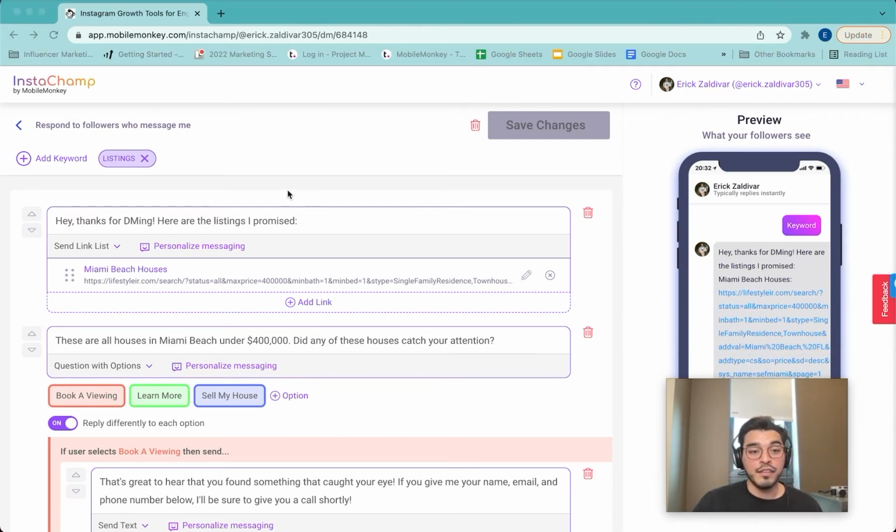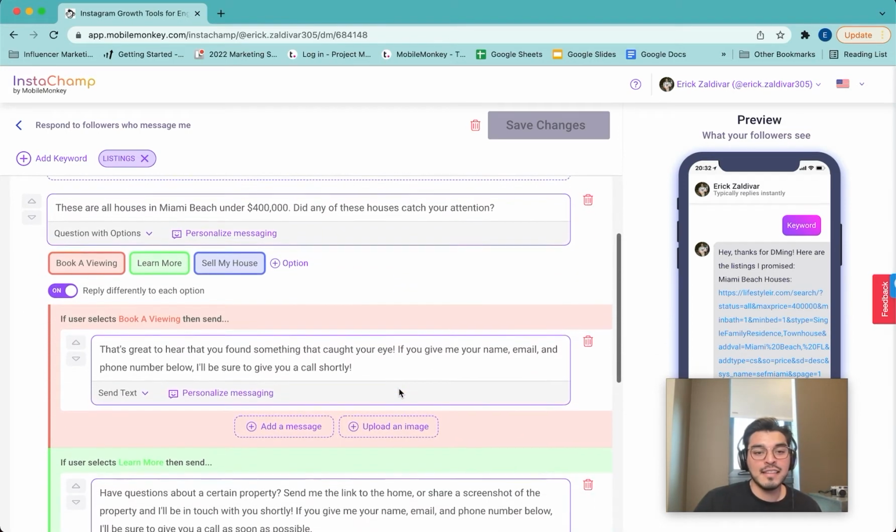If you do a post asking if someone is looking for a house, say in Miami or Miami Beach, you can send them to your website where you have a generated list of houses, say under 400,000, which I don't think is really a thing anymore in Miami at least. So you can send them this list.